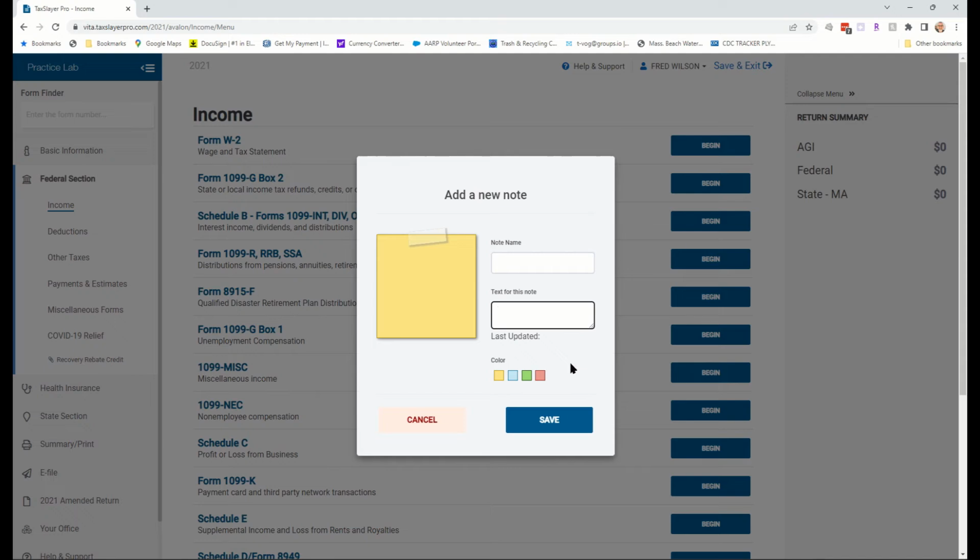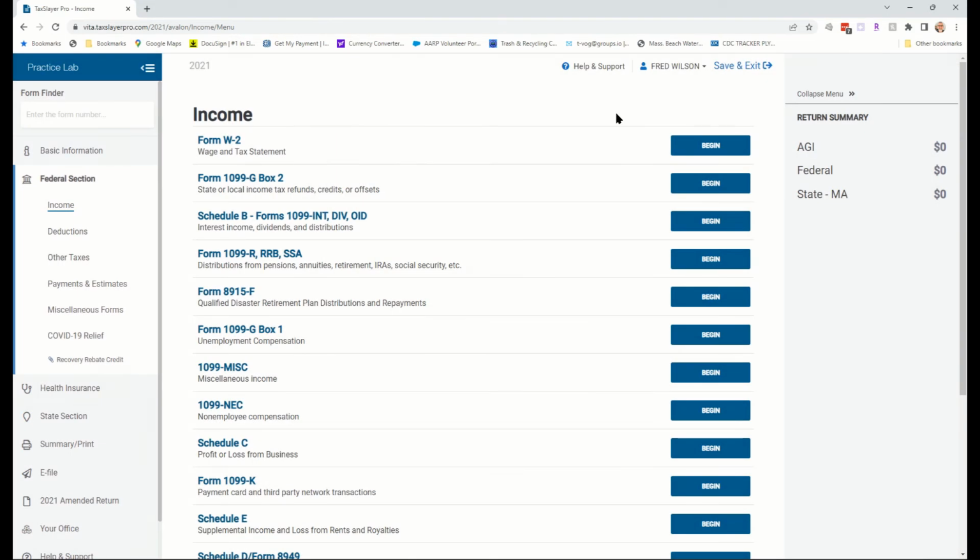Again, you're somewhat limited, so you may have to put multiple notes. If you need to say something fairly lengthy, you're going to want to create more than one note on that subject. And you can also change the color, which is unimportant as far as I'm concerned. But then you're going to click on save to save the note, and it's going to be a permanent part of this tax return. They can be deleted later if necessary. But notes are very, very critical in having somebody else understand what's going on with this tax return. So you can just click outside of that and it'll go away.